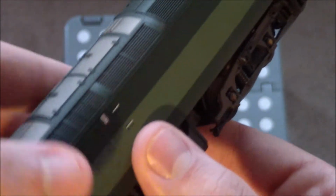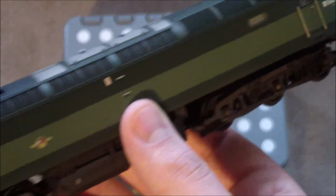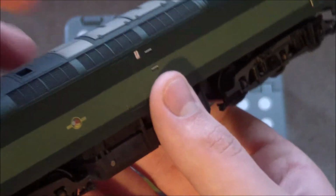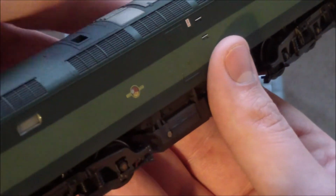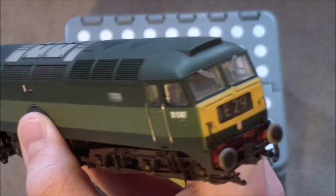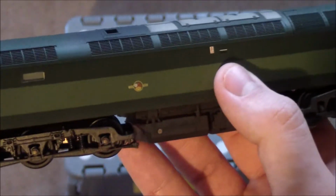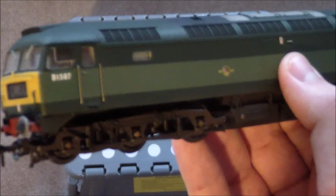But yeah, if we turn to the other side, it's pretty much the same as the side we just looked at. It's got the little windows where the engine room is. All in all, it's just a beautiful looking engine. Really, really nice. And for the bargain price I purchased it for, absolutely worth the money. I really, really like it. However, detail may be one thing. Let's just see how the engine actually performs.